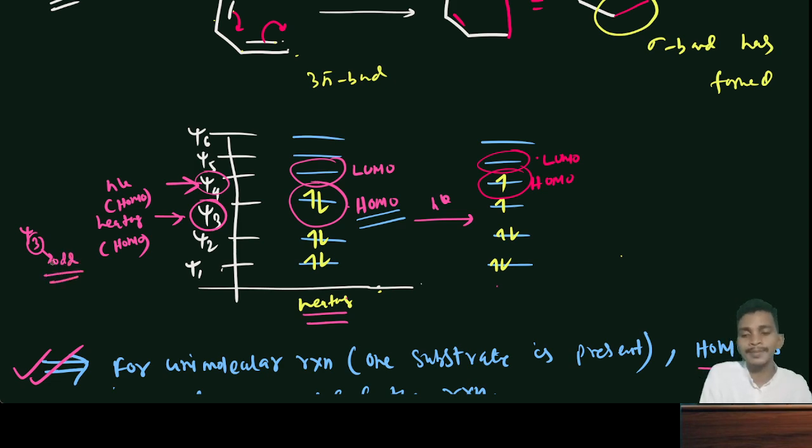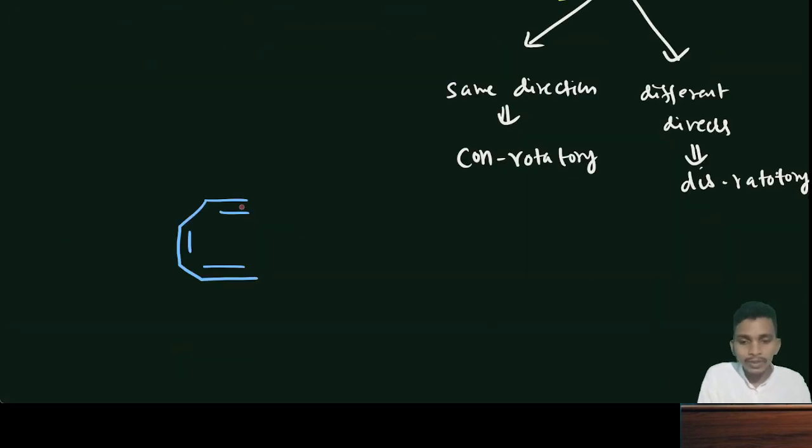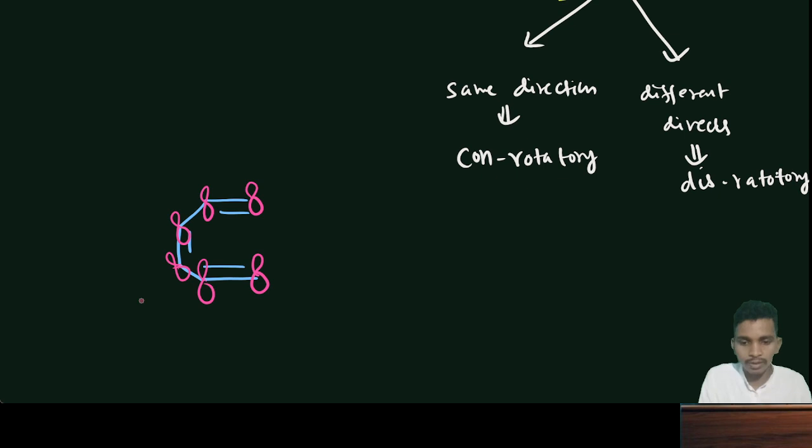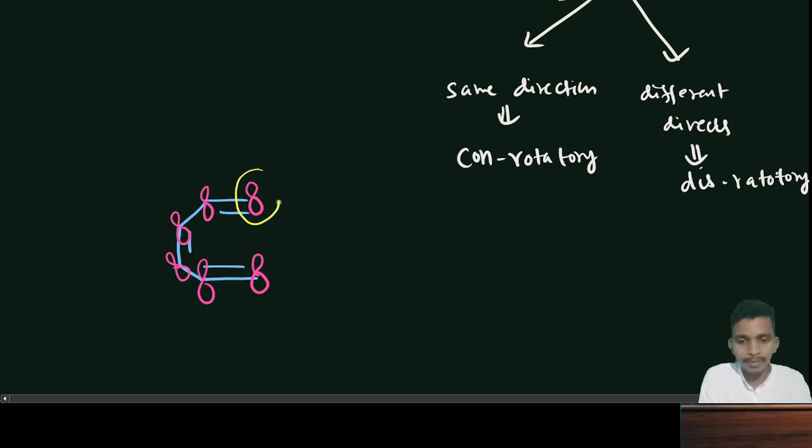So in the previous class I said that if n is odd, then the terminal lobes will have the same sign. Here there may be one terminal lobe, and here again this is a terminal lobe. These are not terminal lobes; lobes are present here, here, here, and here. But we look only at the terminal lobes, as I discussed in the previous class. The terminal lobes are important.